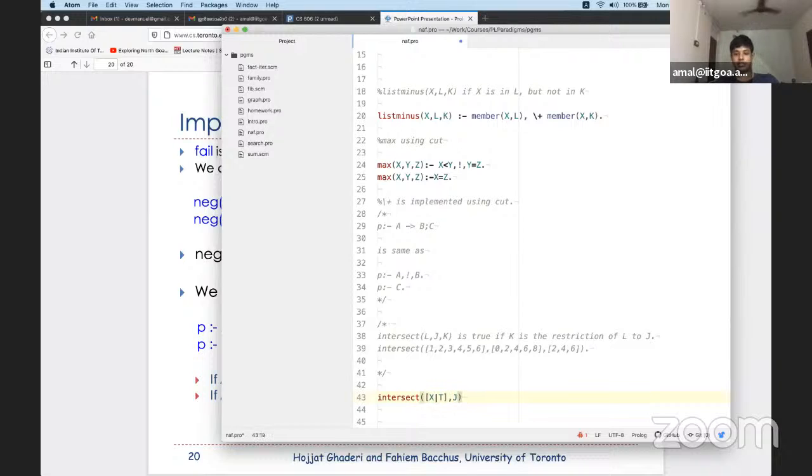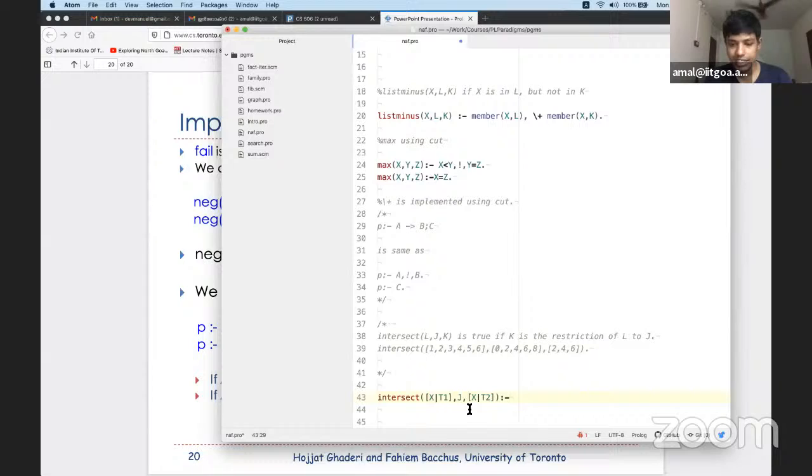So how do I write this? The intersect is K, which is nothing but the intersection of the lists L and J. Okay, that's what intersect is. So how do I write intersect?